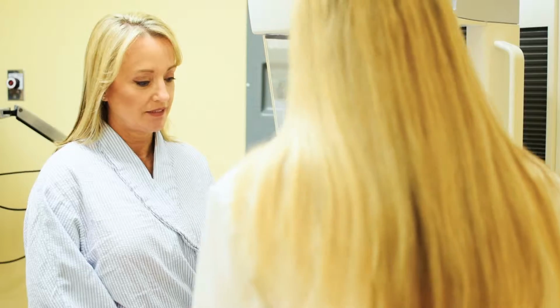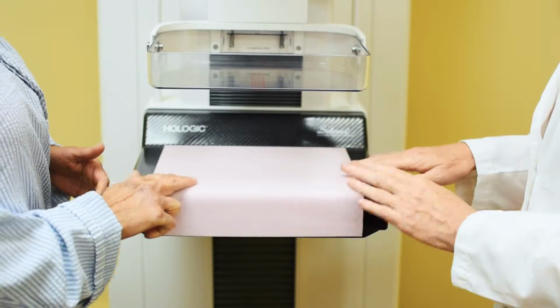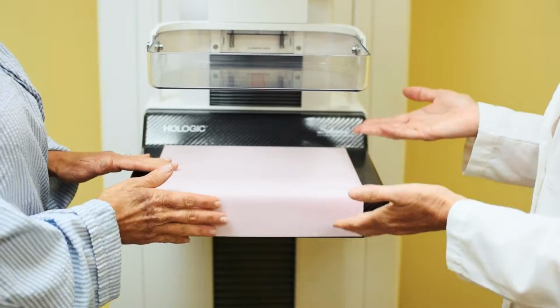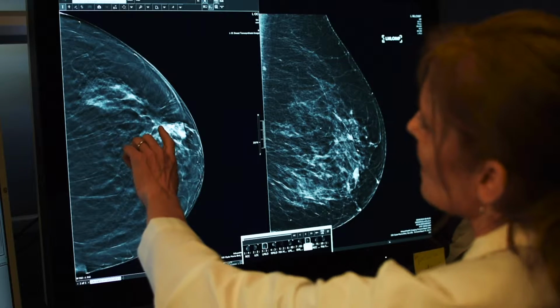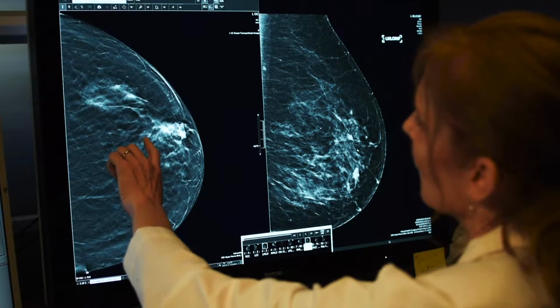So it's a faster, shorter mammogram. You're in compression for less time, so it should be an overall more comfortable experience, a faster experience. It's been shown to be beneficial in women of all ages, all breast densities. Research has shown that there's an increase in detection of invasive breast cancers by up to 40%. That allows us to see cancers earlier, more confidently, and so they can get to their doctor to get treatment faster. And it's a highly curable type of cancer, especially when detected early.